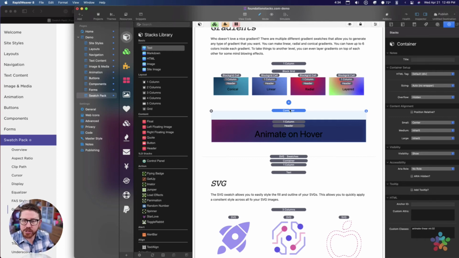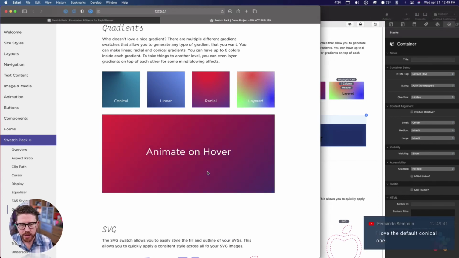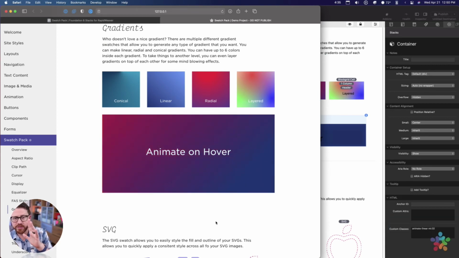Okay. Let's look at this animated gradient. So this particular gradient here, if you notice when I hover over, it animates. And essentially what this is doing is we create a gradient, we make it the background that is bigger than the element, and then on hover, we're just moving it back and forth. Okay, so when I unhover the background, it's like having a background image. You could actually do the same exact animation with an image. I'm just using a gradient instead.